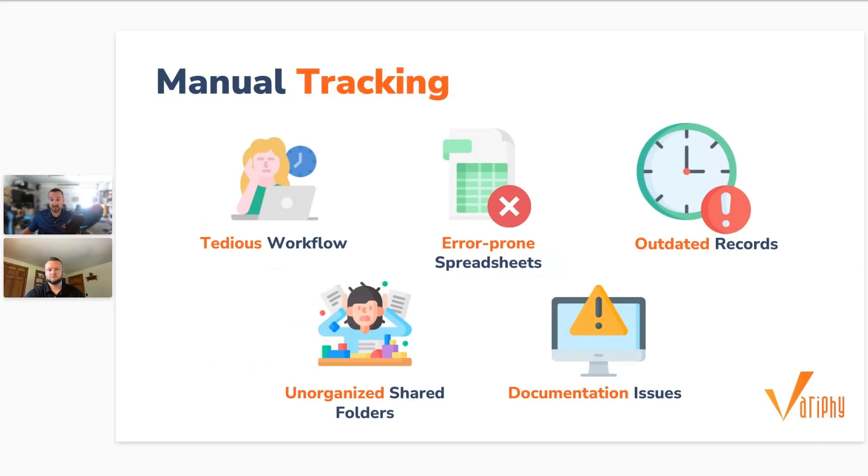Let's get started. We'll talk a little bit about how companies without any solution in place are handling this task. Tracking changes in your CUCM environment is a vital task, but it can be pretty tedious without any help. Some companies make do with tracking via spreadsheets, but this method can be pretty error-prone. Any small change like adding a phone is going to cause that spreadsheet to be updated manually or it's going to be out of date real fast.